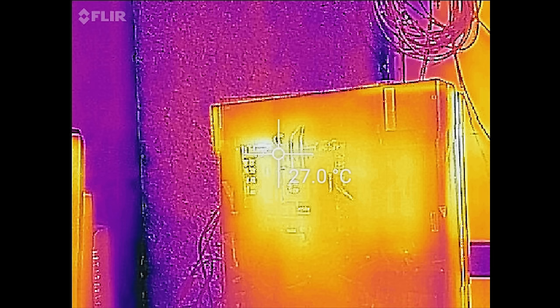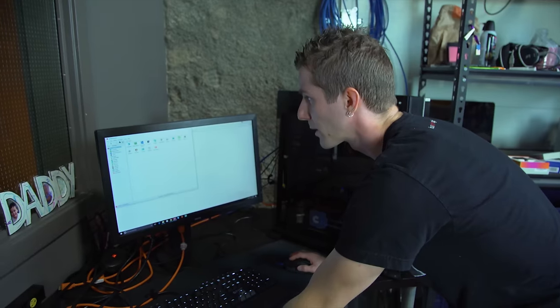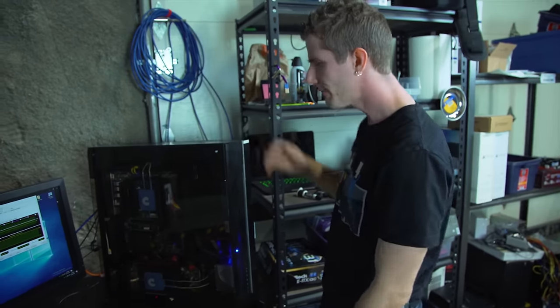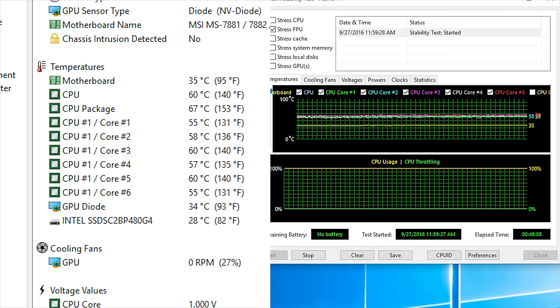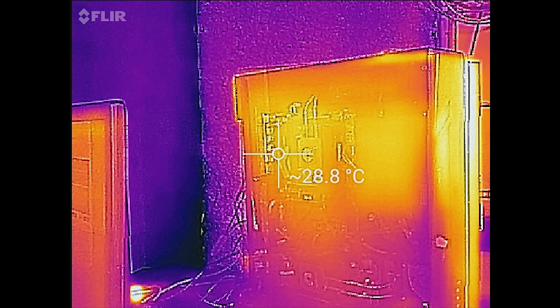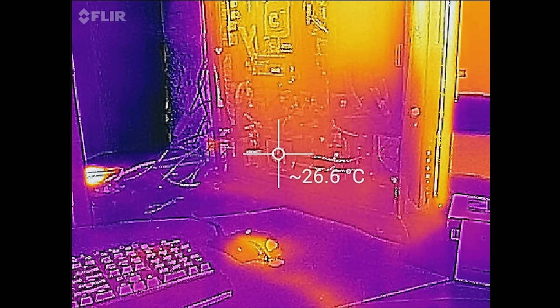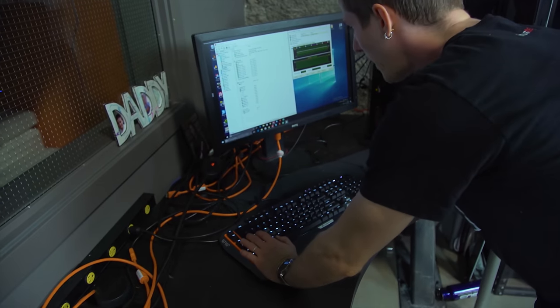But of course, idle is not the test of a cooling solution. So the next thing I'm going to do is throw up an Intel Burn Test where we put it under load. And would you look at that — 45 minutes later, the CPU is still sitting at 67 degrees on the package. And perhaps even more impressively, these are like decent air cooler temps. The heat sink is handling that load with pretty much no difficulty whatsoever. You can look at these thermal camera shots and see that even our hottest point is well within what I would consider to be the comfort zone.